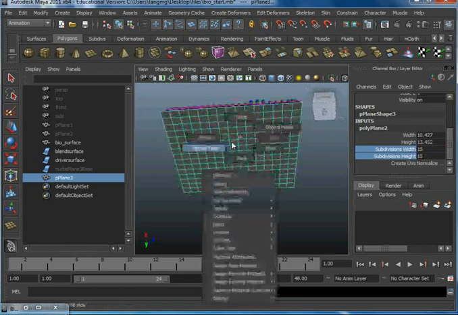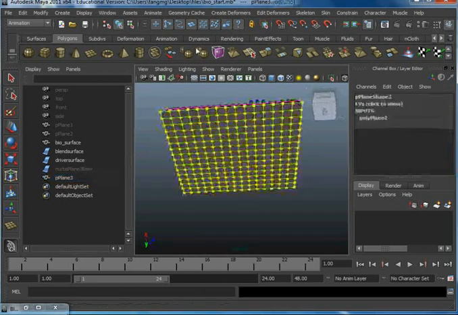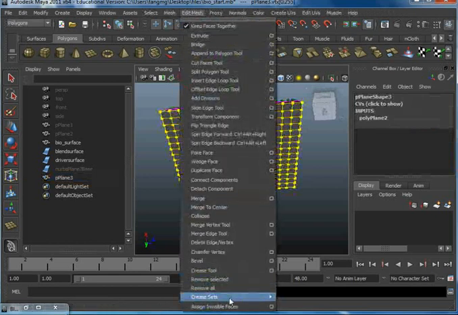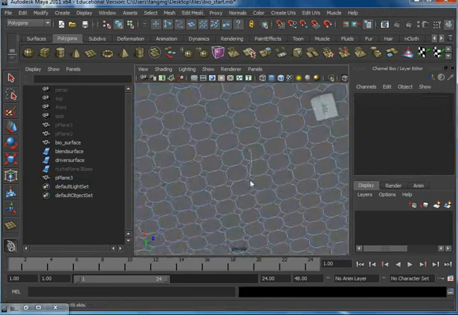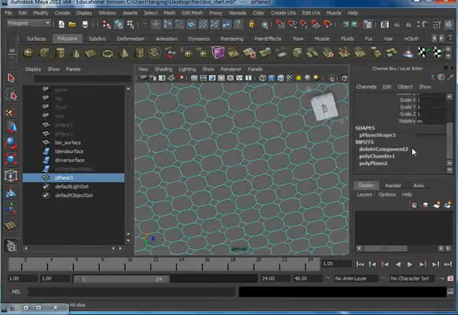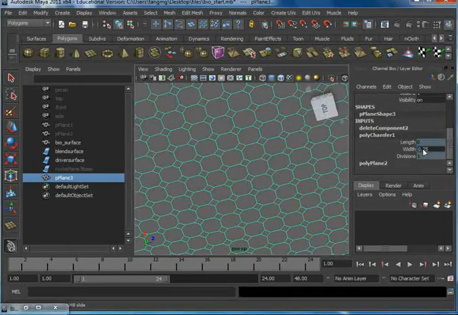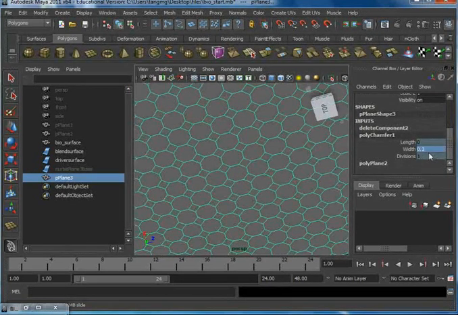I'm going to choose all the vertex. I will do a really simple chamfer maybe. So chamfer vertex. All right, so see the geometry pattern looks like that. Let me change the chamfer value to 0.3.